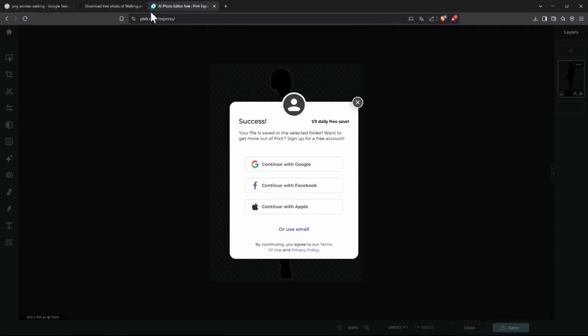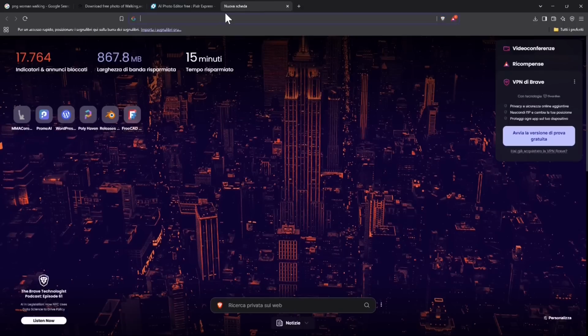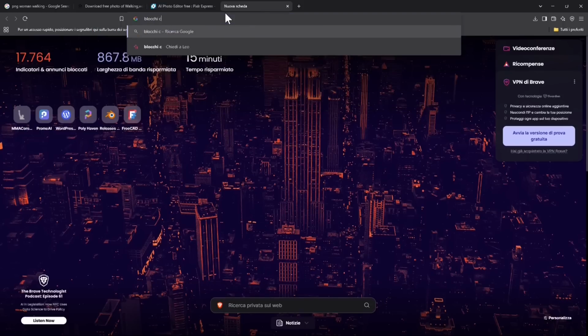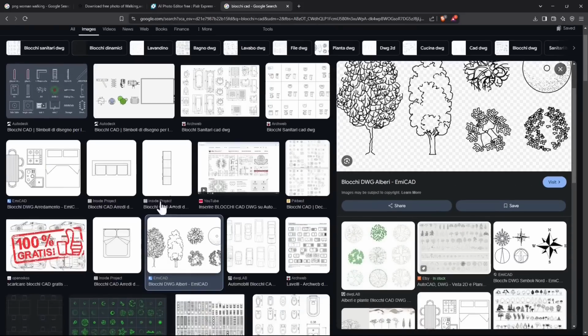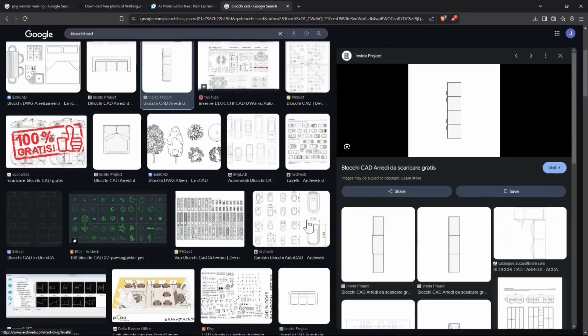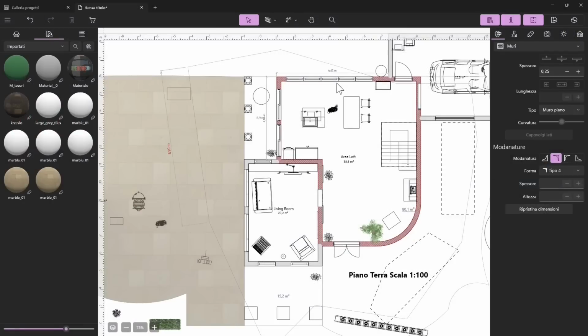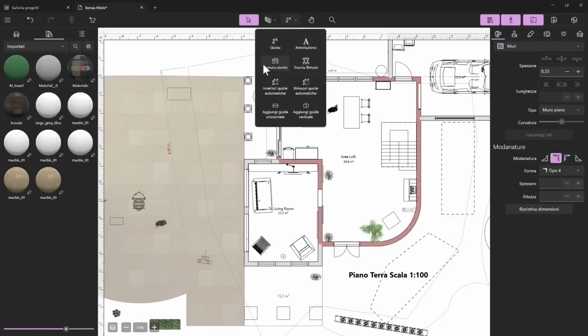Blocks, what are blocks? Now, if you ever use AutoCAD or any other CAD application, for example, in the channel you will also find LibreCAD and FreeCAD, which are open source software for creating CAD drawings. Well, in that case, you probably know blocks. Blocks are DWG files or DXF files or SVG files that were created with a vector graphics application. Well, you can import them in here. As long as they're images, you can import them and use them in here to enrich the representation.